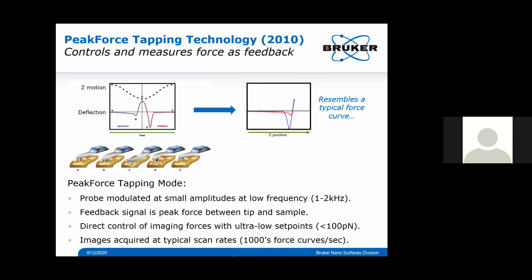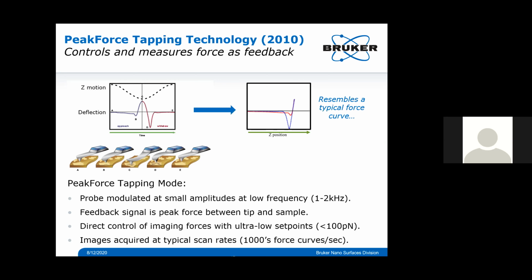So the idea is it does a force curve, it does it very quickly, usually at 2,000 force curves per second, so 2 kilohertz, and it will create a force curve like this. It'll also plot it versus time. So this is approach, deflection, adhesion, and coming off again. And so we did this for mechanical properties, but what we figured out is that there's a lot of great topography imaging benefits to it also.